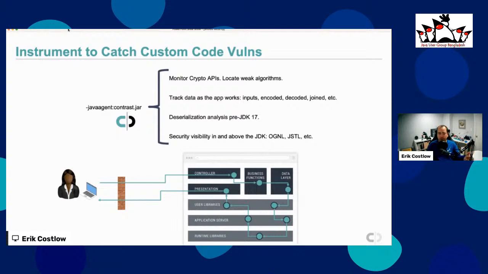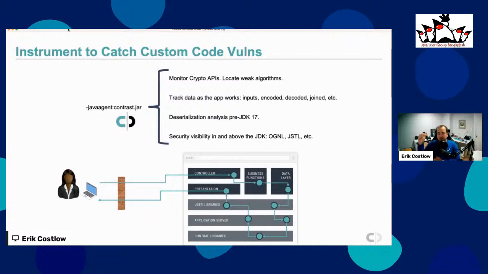I can also track things like, what does the application do? Does any user input that comes in from a web framework get encoded or decoded in any way? And does it make its way to a different security-sensitive function, such as runtime.exec or a SQL query? If I have instrumentation watching those inputs and monitoring the data flow through my application, I can catch when that data makes its way to an unsafe function, even if that function is not attacked. So it turns my regular usage into security usage. So rather than me constantly waiting or saying, well, I don't know how to do a security assessment of my application, you can gather security intelligence from all of your execution. And the best part is you get security intelligence for things that are in the JDK as well as on top of it.